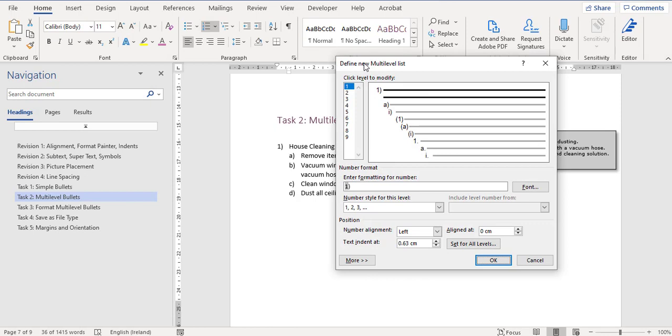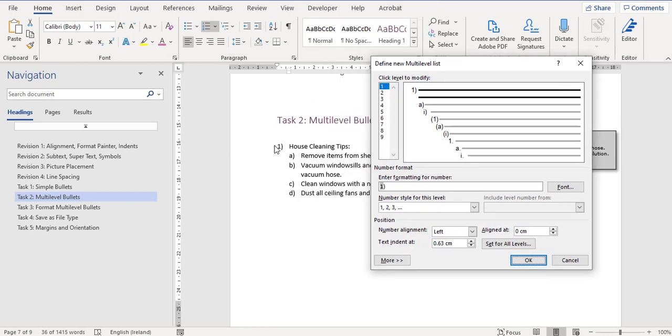Okay, so level 1 is the ones that are closest to the edge there, the highest level in your list. Okay, so our level 1 here is a number 1 with a bracket, and just to make you can see the difference here, I'm going to get rid of the little roundy brackets there and I'm going to put in, for example, a squarey bracket. I've just typed in a square bracket. Okay, and you can see that that's already set.